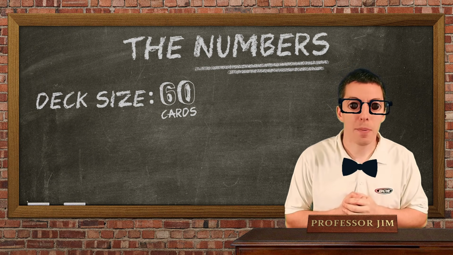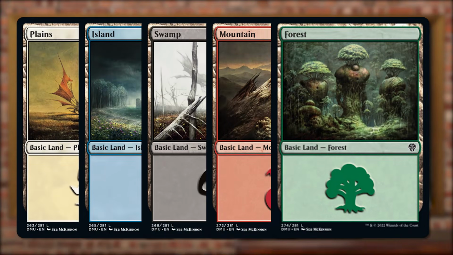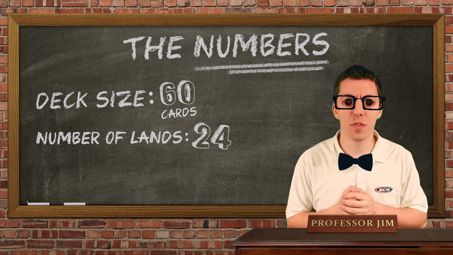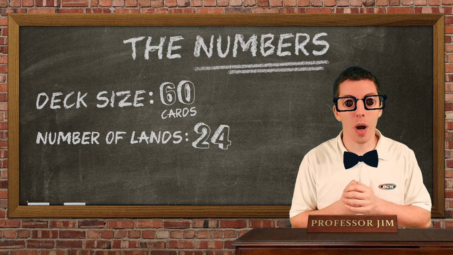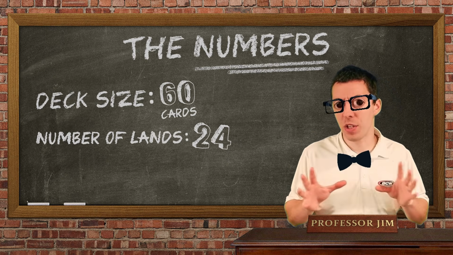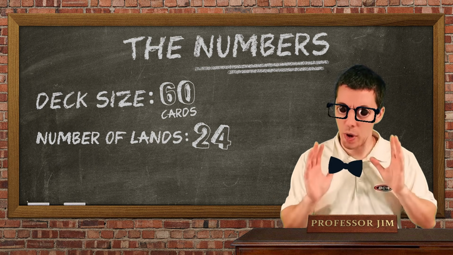Next up, and perhaps the most important part of your deck construction, is going to be your lands, as without them your deck will not function. The baseline number for lands is 24, and you're going to need a good reason to go above or below it. Decks can go as low as 20 or as high as 28 under certain circumstances, but 24 should be your baseline and where you start.